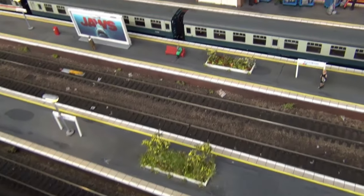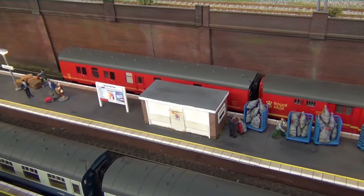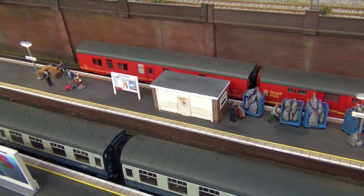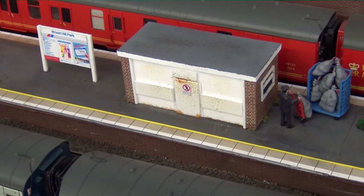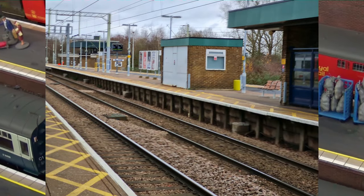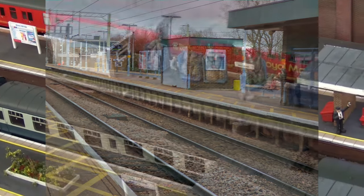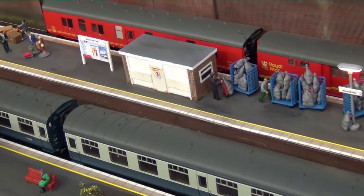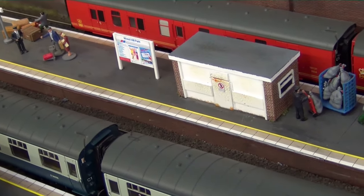Over the top of that, and the other subway entrance over here, I placed a disused station building on top of it, which I just made as a quick scratch build of what actually is on the station. Even to this day, there's a building very similar to this, just along the platform from the canopies, like you see. So that worked out quite well, because that sat just over the hole for the subway and the platform that I wanted to get rid of.